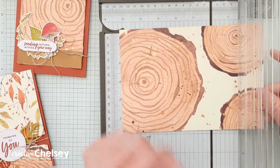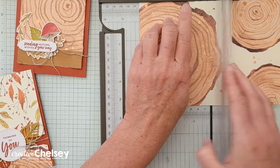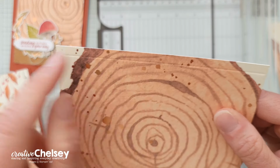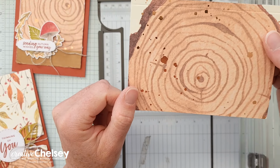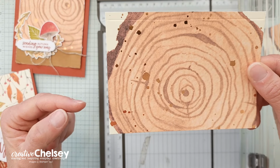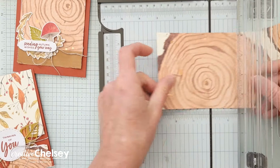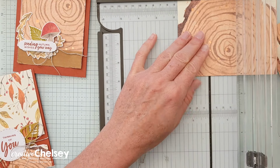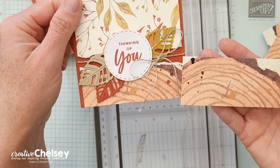So we've got our wood card base, and we are going to cut it at 4 inches. So there will be just a little bit of this score line. You do include a little bit of the score line because we did remove a 1/2 inch for our first set of cards. Once we've done that, do you see how this corner here has 2 vanilla areas and this side only has 1? We're going to cut from the 2 side. So put that side on the left, and we're going to cut that at 1 3/4 inches. Just like that. This is going to be our bottom section.